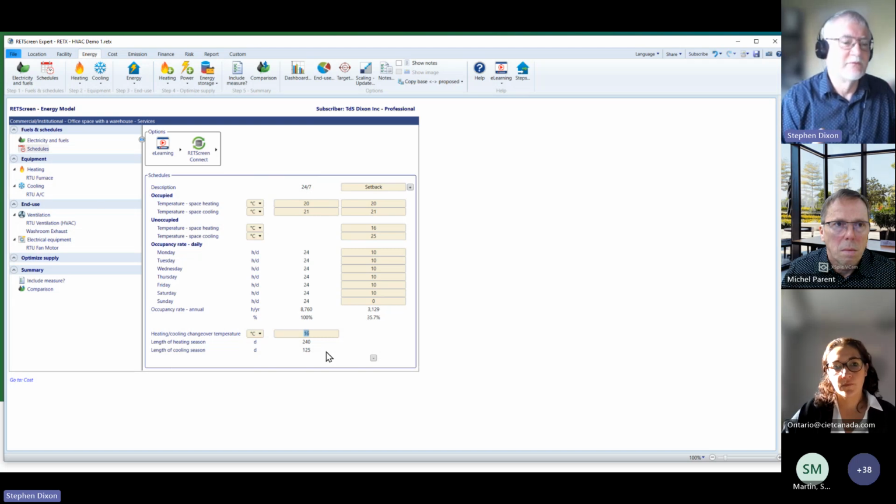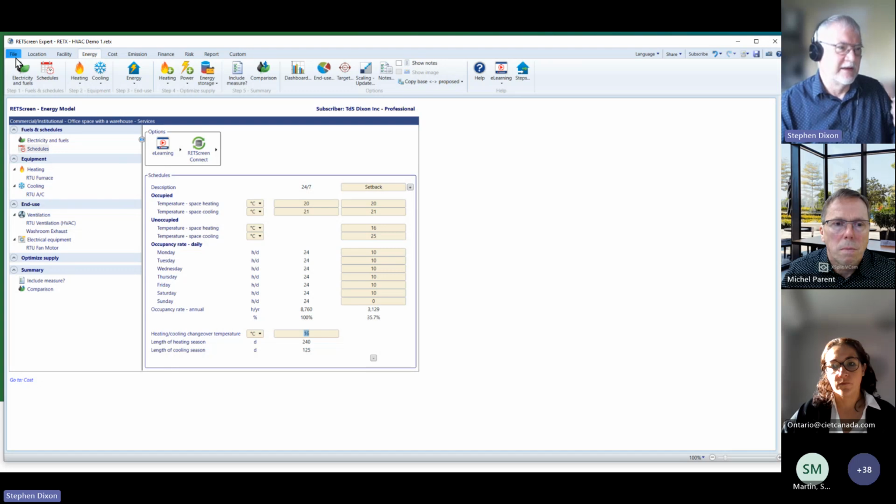Now, what's the valid range or the safe range over which you can change that? I would say we're looking at a plus or minus 2 or 3 degrees. So I would not try to move that to extremes, right, Michelle? If we move it to extremes, it's going to cause trouble in the way the underlying model works.